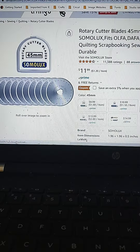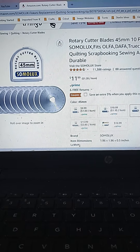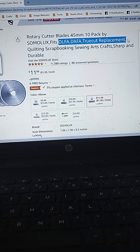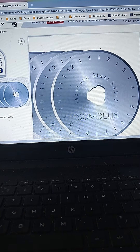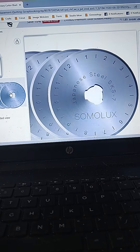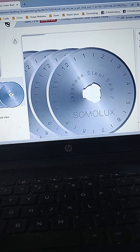Let's see if there's anything else fantastic. Here's a good deal on rotary cutter blades. The brand is Sama Lux — I don't even know how to say that. But for $11.99 you get a 10-pack, 45 millimeter. Make sure that, just like with sewing machine needles and thread, you pay attention to what brand rotary cutters this says it works for. If you have a Martelli, these are not the right blades for you — that notch in the middle will cause problems with the screw on your Martelli rotary cutter. Always double check you have the right blades. You can hurt yourself if you don't. The Martelli takes a completely round one.